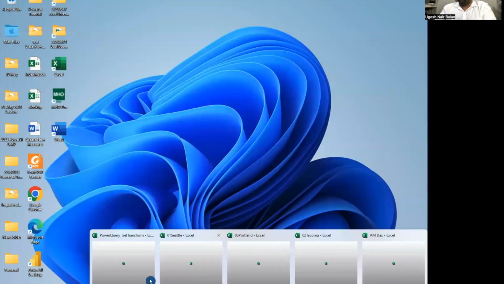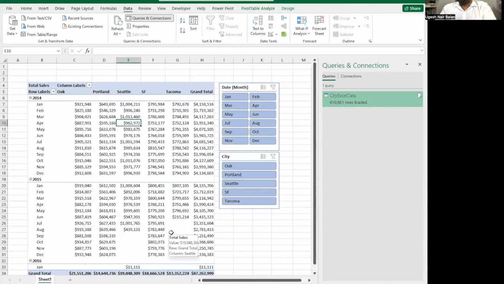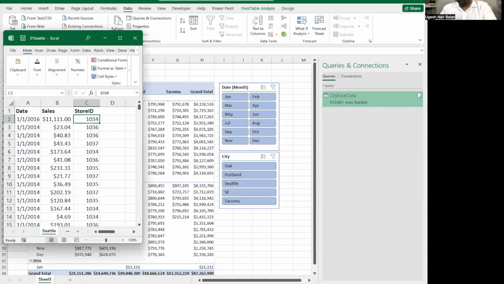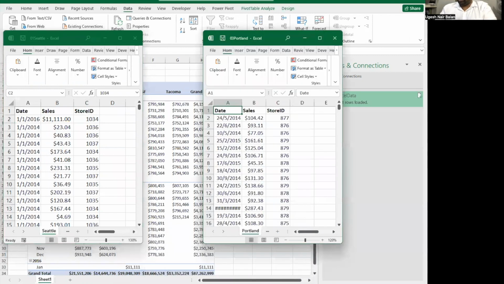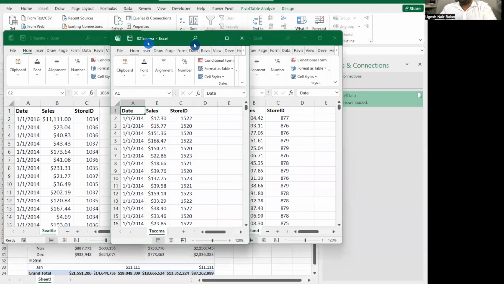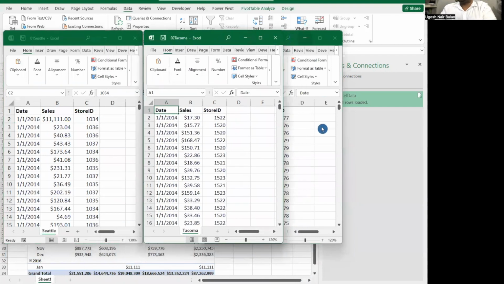Then we have the second one. We'll touch on Power Query Get Transform. Usually we will be working on a lot of data, so during my training, I'll be giving you a set of data that looks like this.